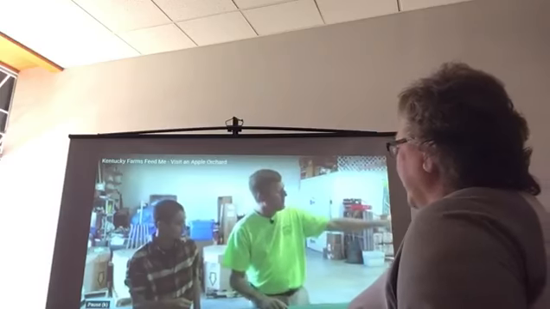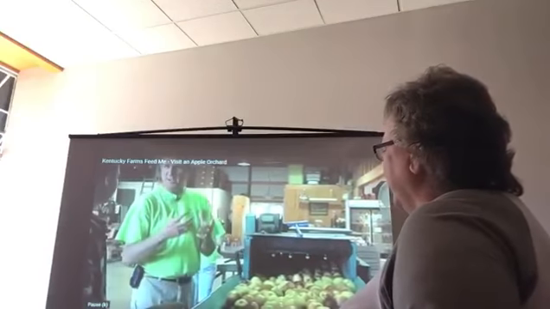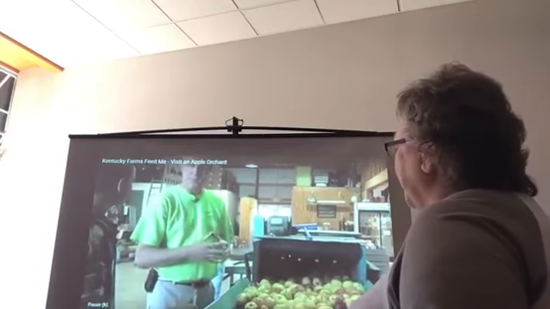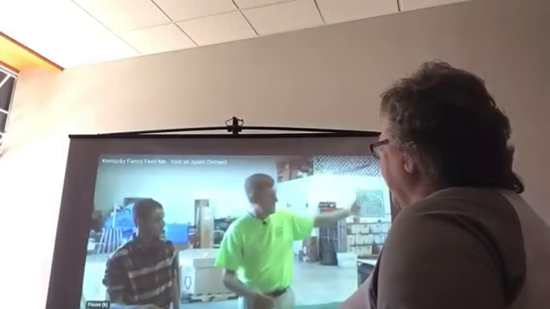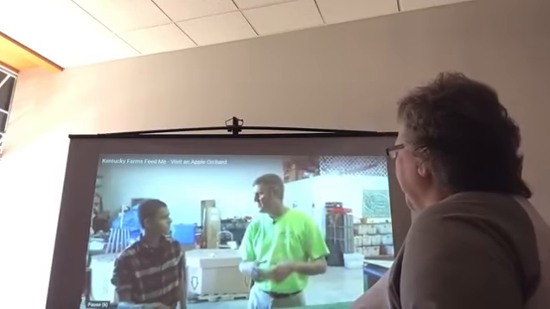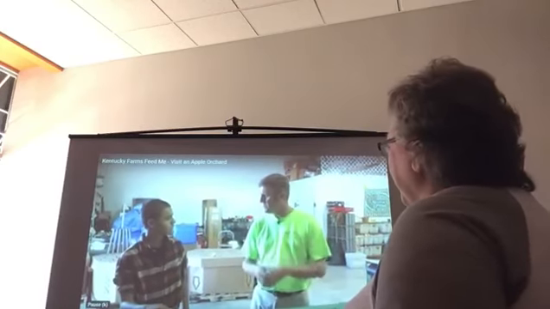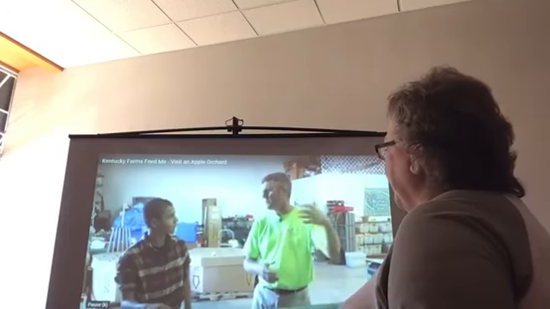And then you're going to go out the other side. There's some sponges there that help soak up the water and dry them off a little bit. Then the last part of the machine sorts the apples out by size. So we've got some medium-sized ones, we've got some larger ones, and then we've got the really big ones that are going to make it all the way down to the end.